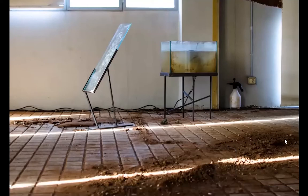So I was mediating a relationship between soil and water, and I was interested in how water draws attention to itself when it's either in scarcity or in excess. So the idea of a drought and a flood, and I was carrying forward this idea of the flood, which I began being interested in while in Kochi.